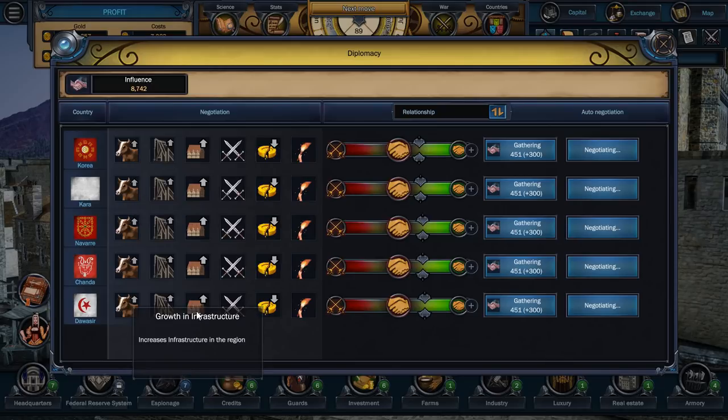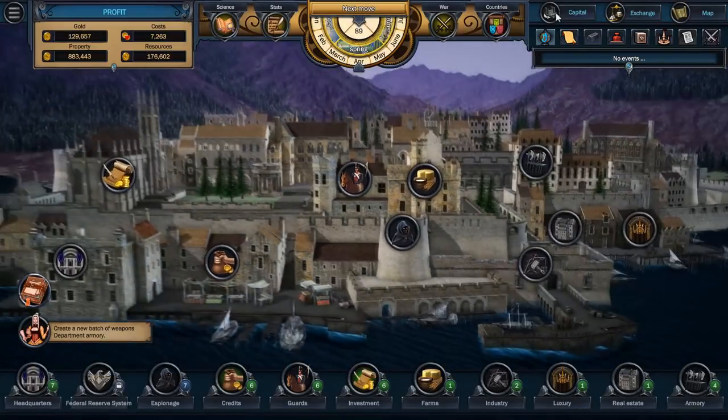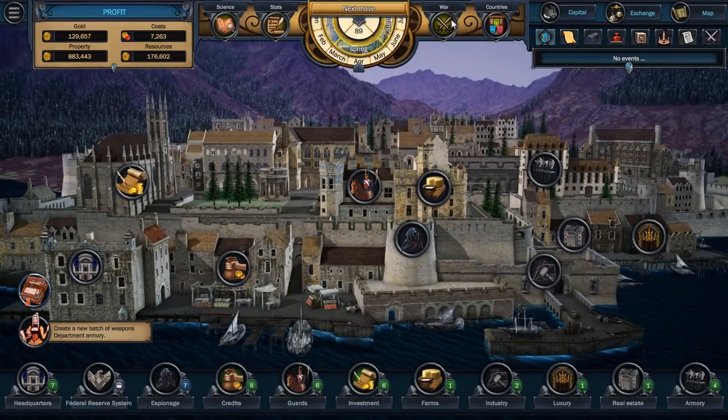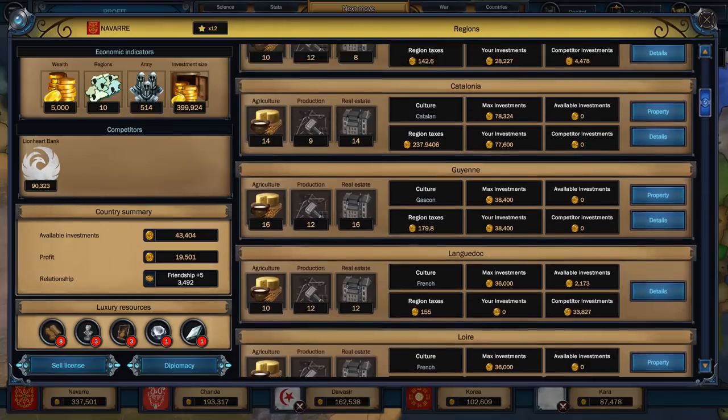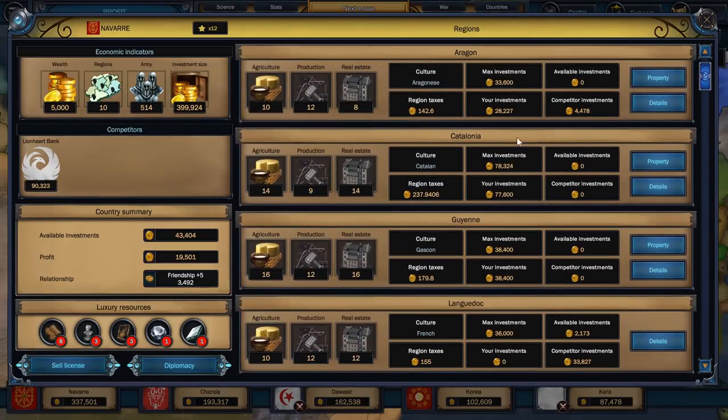So if we wanted to boost somewhere, so for example, I was looking at Navarre, wasn't I? I want to look at Navarre. So let's say I wanted to max out my investments. So I'm looking down here to see where I've got a lot invested. See here, I've got like 31,000 invested in this area, which is returning me some pretty good returns. Let's see if I've got a better one. Oh, here we go. Right, so I've got 77,000 invested in Catalonia.